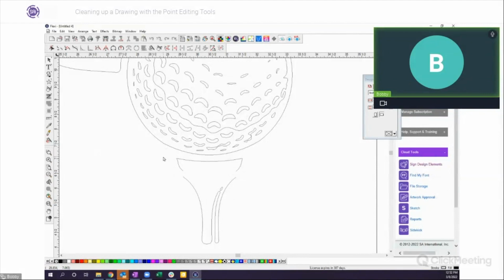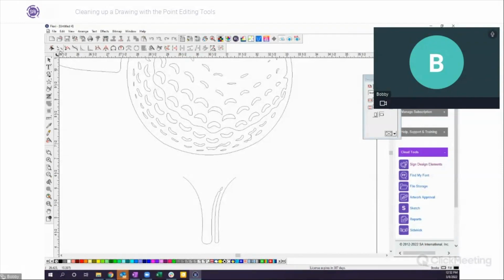So if I needed to remove this top segment, I could remove that, and then we could fill this back in. Now, while we're doing that, let me jump over a couple of things here to what's called join paths.